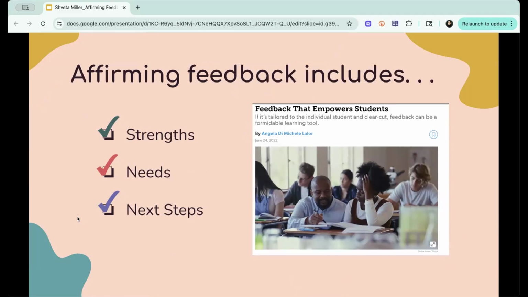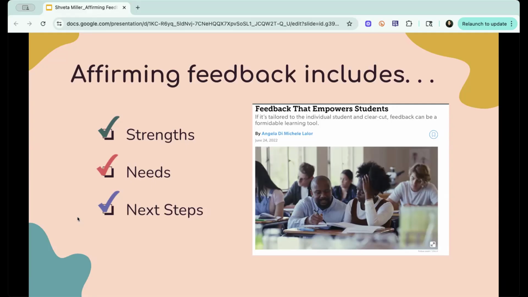Okay, so here's the template or protocol that you can follow. It's a formula, which I love, giving concrete steps. So affirming feedback includes naming the strength, naming the need, and naming the next step. You do that in a package, all in one feedback blurb that you give to students. You could give that feedback in writing. You could give that feedback orally in the moment in class. You could give that feedback as you circulate during a check for understanding, as you're monitoring learning. You could give feedback like that in a one-to-one, in conferences. You can give feedback like that to your friends, to your partner, to other people in your lives.